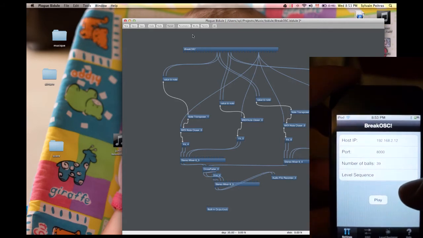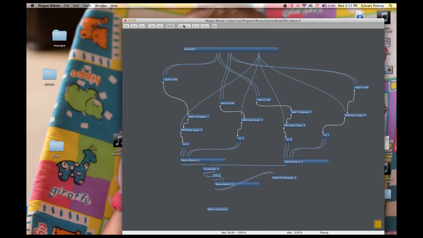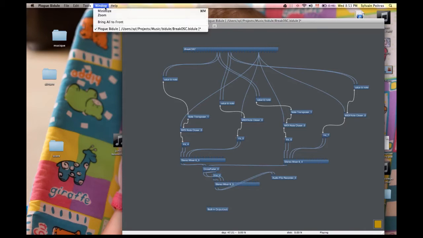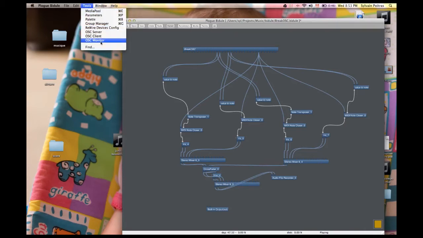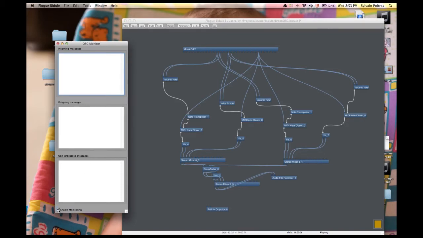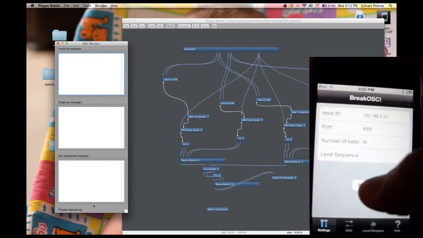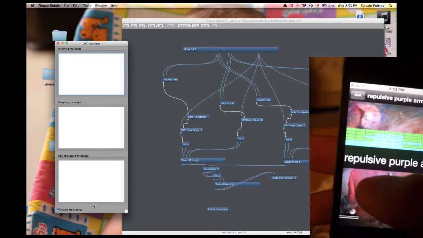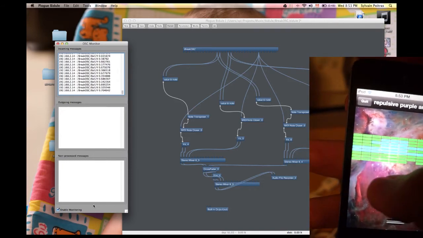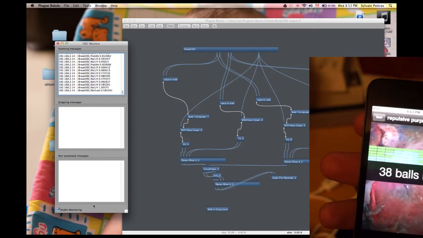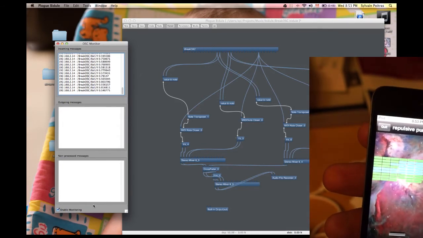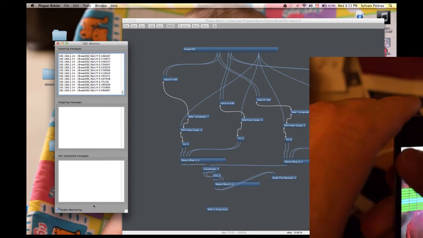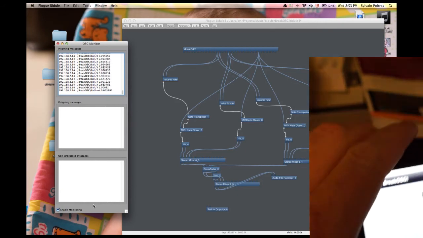Now, what happens when messages are sent to Bidule, if they're sent to the right IP address with the right port number, messages will be sent, and you can see those happening there in the top window. A bunch of messages are being sent. Okay, so I'll just close this here for a second.